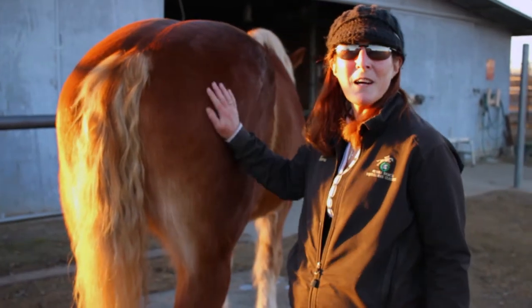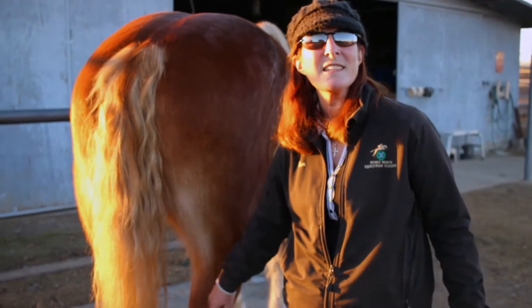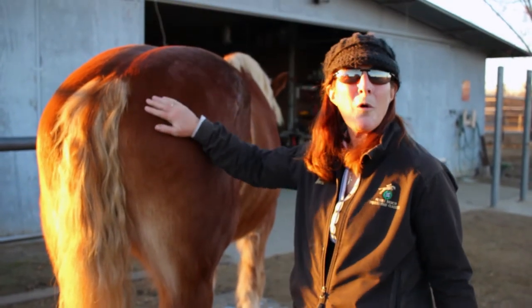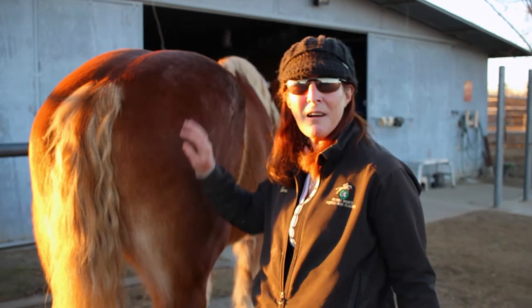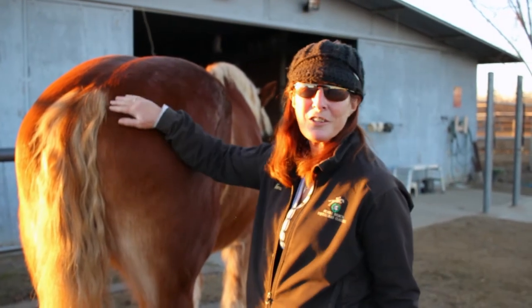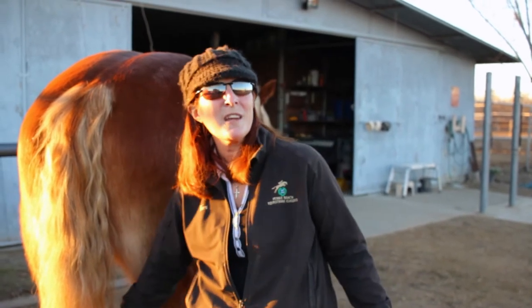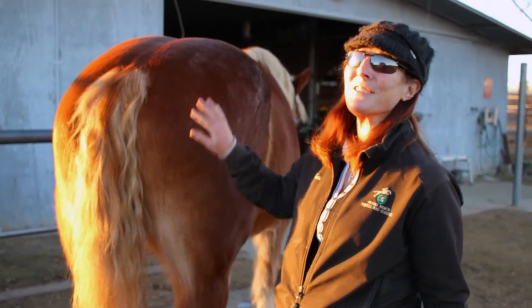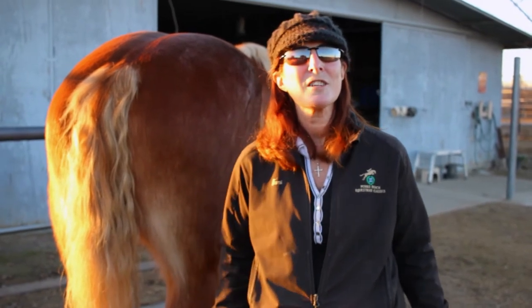Today, what we did was came out and cleaned up a little bit, raked and scooped, and we got her in the round pen. We did a little walk, a little trot, a little canter in the round pen, and now I'm just brushing her off. She's starting to shed already. The days are becoming longer, and with the days that become longer, the hair begins to shed out, and she's got a lot of hair to shed out. So she starts a bit early, especially as the days start to get longer and warmer.